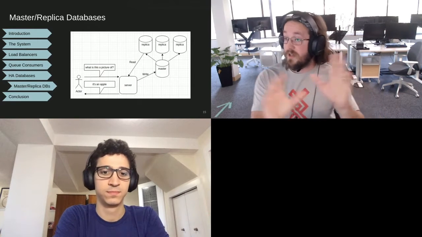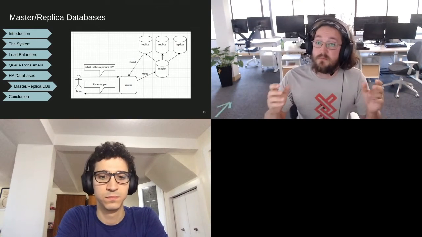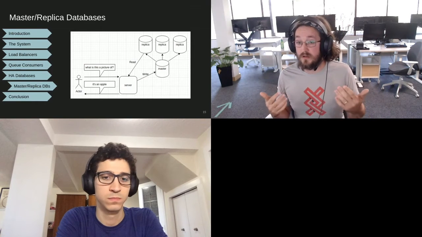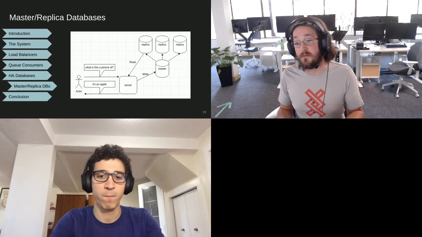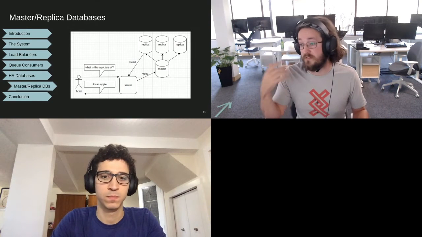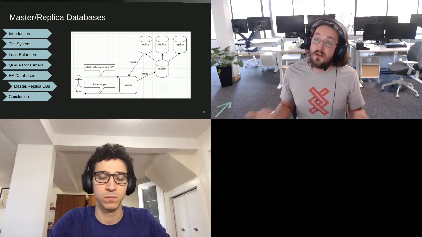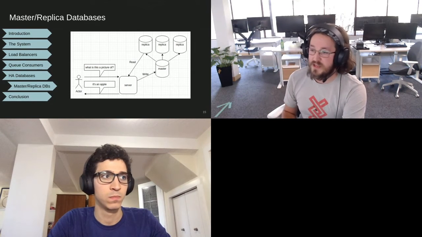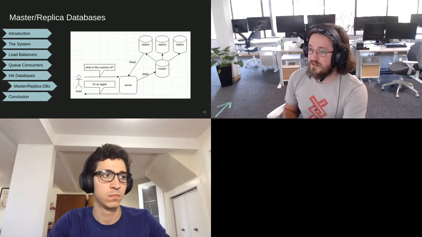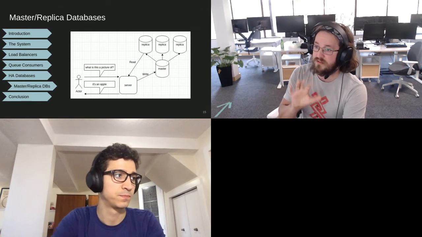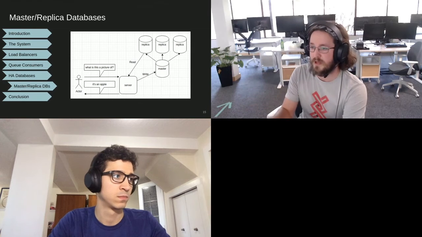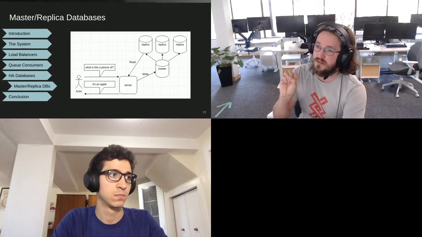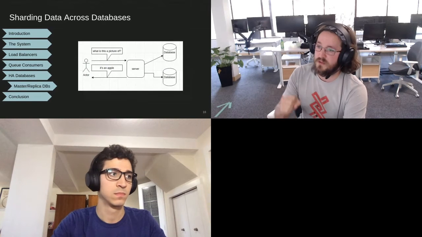So under the hood, depending on the database type, master replica setups are quite efficient, and you can get a lot more computers reading from the one data store. So you can have your servers, and your consumers, and whatever else may interact, all write to the master and read from the replicas. Excellent. So the system keeps going. We can add this when you have so many servers, consumers, everything talking to the master, that the bottleneck starts to be the interactions with the database. This gets you farther.